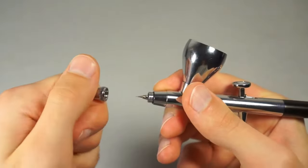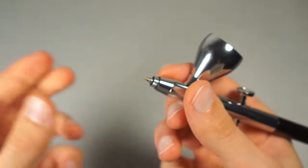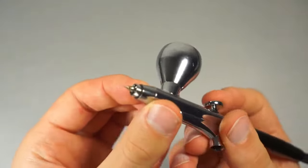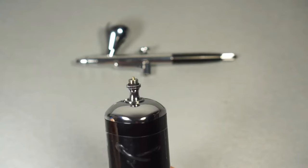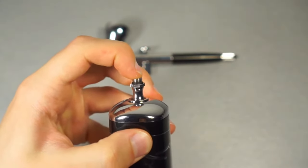Needle, nozzle and air cap system is very familiar and easy to maintain. With included spanner you will be able to remove nozzle. If you looked carefully, you had noticed that half of the trigger system is missing. That's because other part of air valve system is built into compressor.